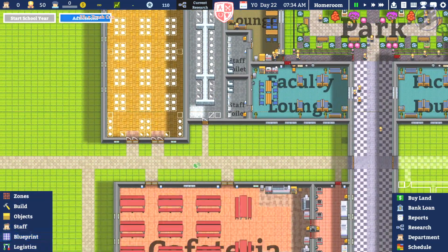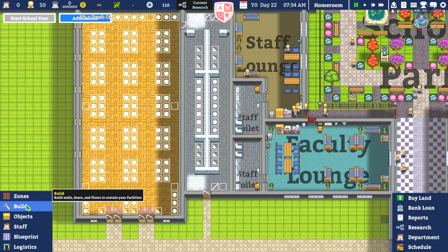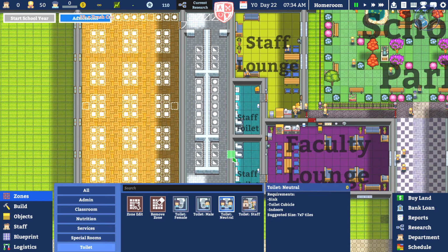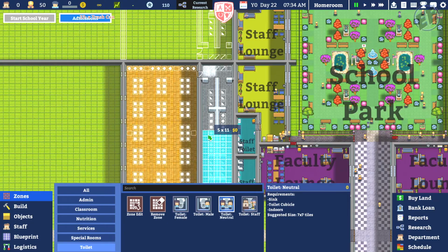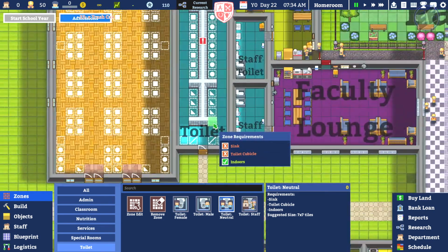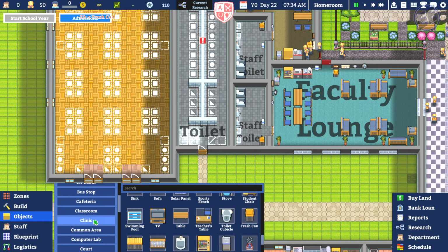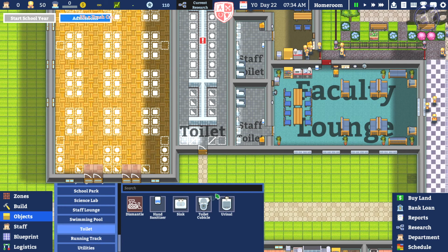Okay, now let's come in here and do up the bathrooms real quick. So we're going to go zones. Toilet, we will go gender neutral just because it's convenient. All right, so we got the toilets. So then if we come into objects and we go down to toilet, there we go.